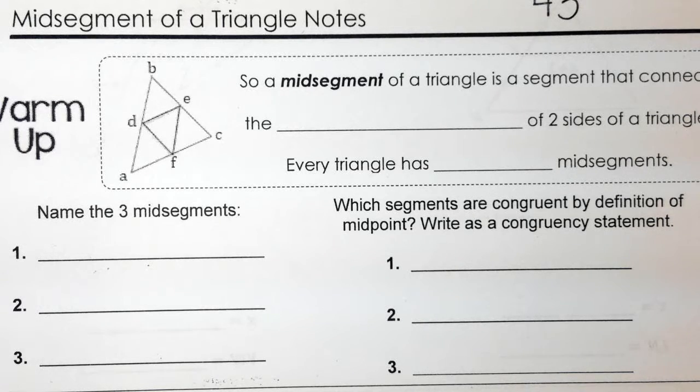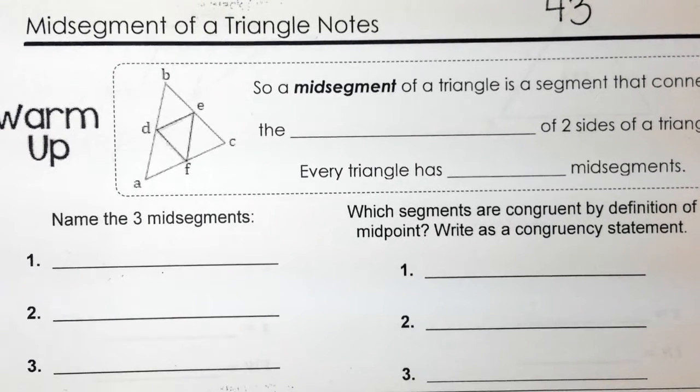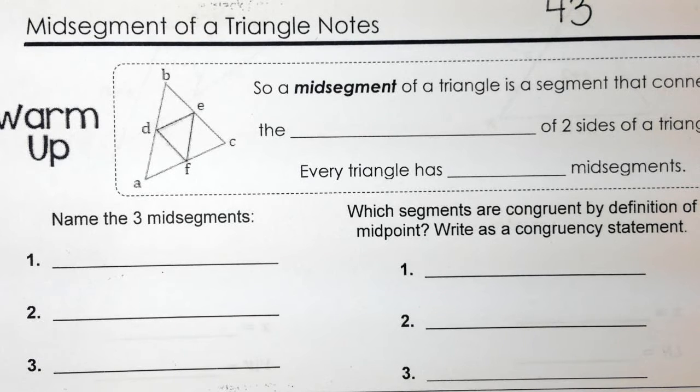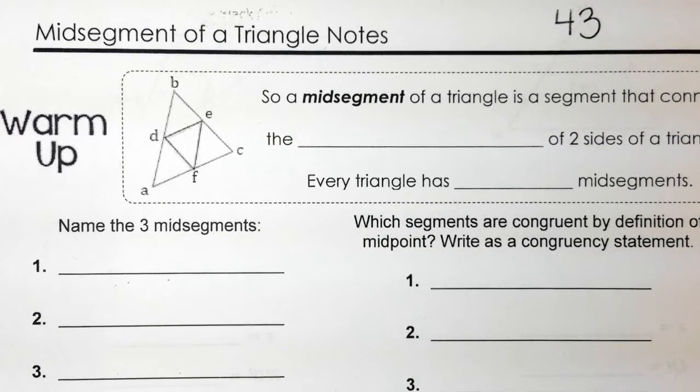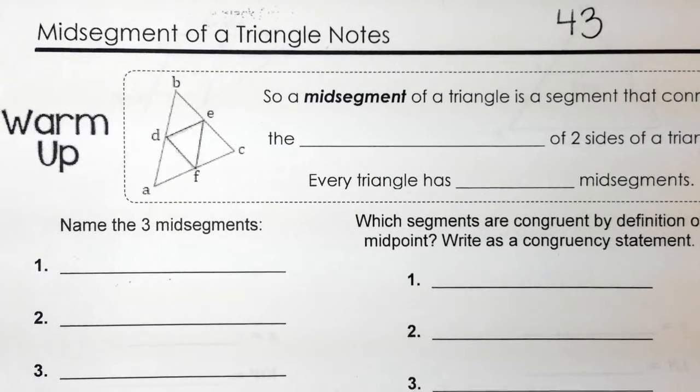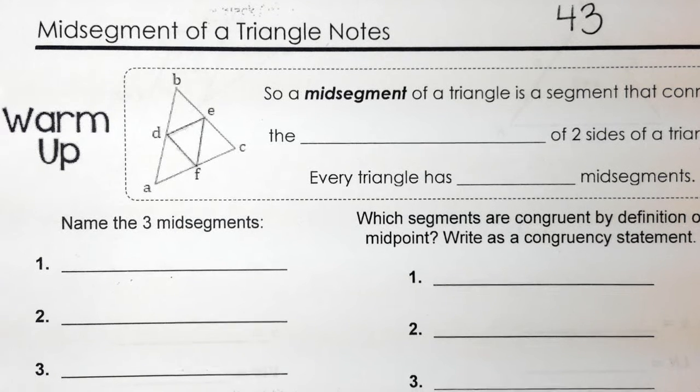Alright, so this is the next theorem that we got to learn in this triangle unit. This is mid-segment of a triangle. Just to recap for you, this week we started out by classifying triangles. So y'all should know how to classify triangles by their angles and their sides now. Next day we did triangle inequalities, just figuring out if a triangle is a triangle based on the sides that they give you, and figuring out range and all that good stuff.